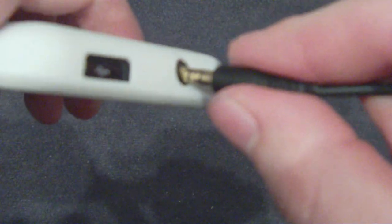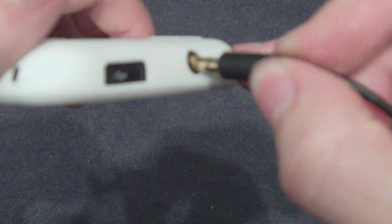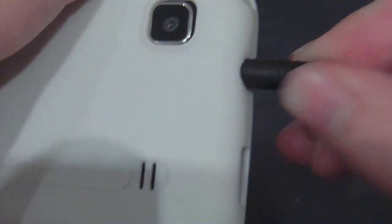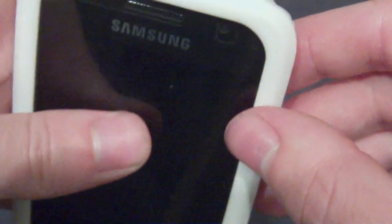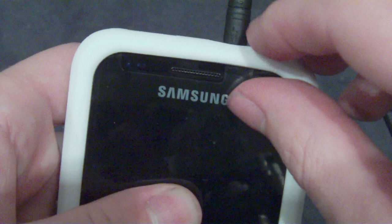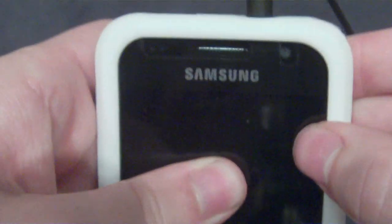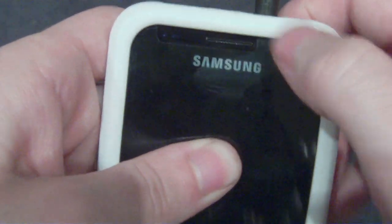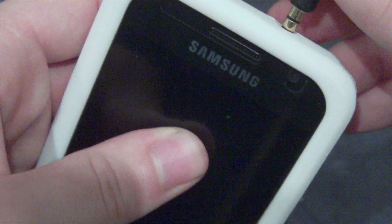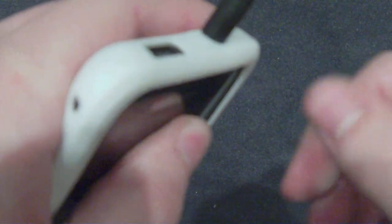The other gripe I had was with the headphone jack. When you put a headphone jack in and turn it around, you can see that it pulls the case up here. You can't quite make it out, but it's not a straight line — it's getting pulled up. And if you pull it out and lay it again, you can see the difference. So just to show you — it pulls it up, then proper lay. And that's not particularly irritating, but it just adds to that looseness of the case. It does mean that if you're using a headphone jack, you probably want to pull it just to tighten that bit up again.